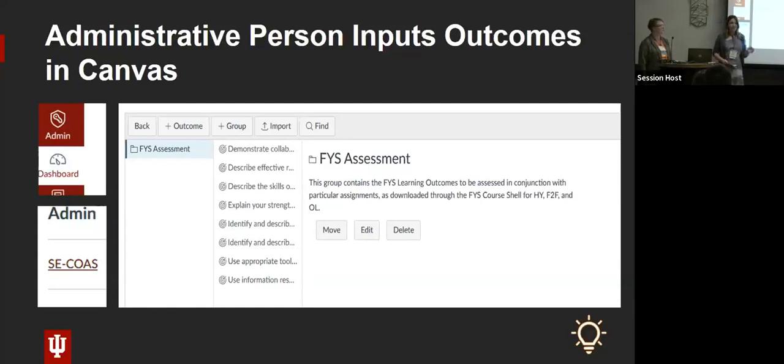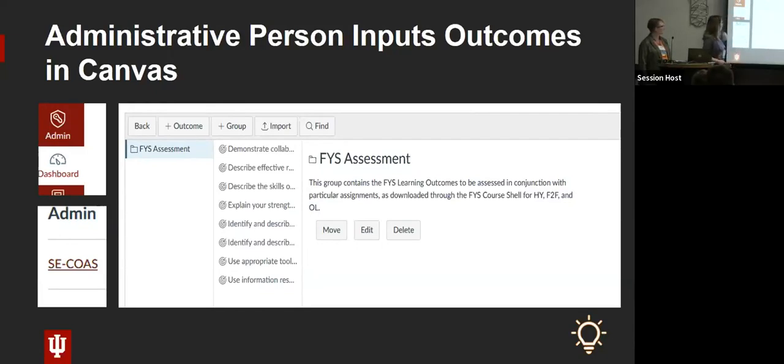Because inevitably, if you do that, not to imply that anyone would do anything unsavory with it, but it could skew your data. If you have someone that's pulled an outcome in because maybe they see that there are gen ed outcomes up there and they think, oh, I'd like to know how my class incorporates this gen ed outcome, but I'm not actually part of gen ed. So this is like an elective that I'm teaching or something. You wouldn't want them to pull that into their course because then it could corrupt the data that you're collecting.